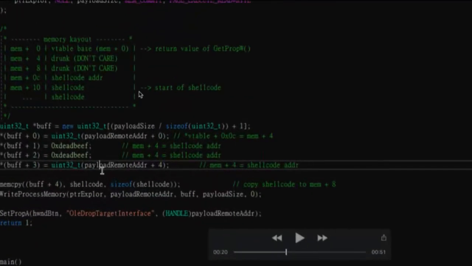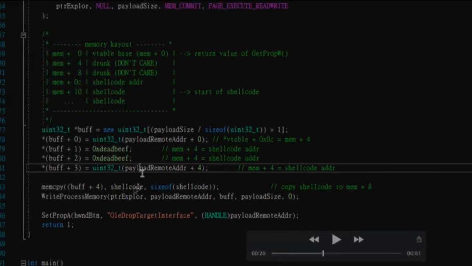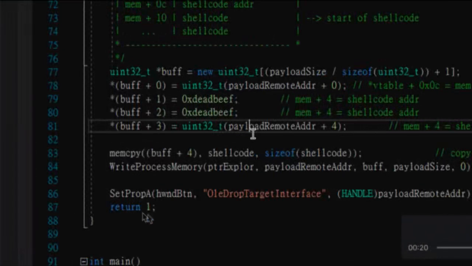Here, what we need to do is prepare our vtable address, and in the vtable prepare our shell code address. Explorer will call the function at memory plus C, and we write the shell code into the vtable and the shell code into the target process. Then just use the SetProp API to modify the OLE drop target interface property.